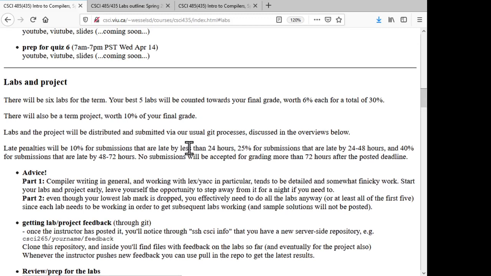If you've got questions, please get in touch. I will try and make announcements anytime there's a tweak to the project specs, but hopefully we won't have too many of those. All right, I will leave it there.